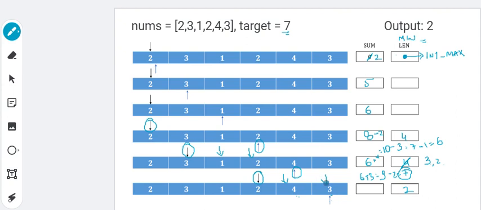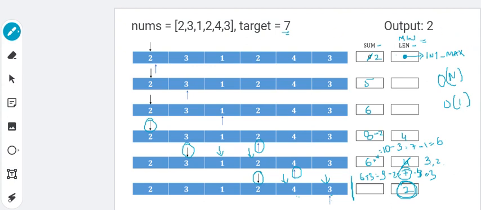And in the next case, the left pointer will further move and we'll be having a window size of only 1. 7 minus 4 will give me 3. And since there is no further place to move ahead, the algorithm will terminate and we'll be having a length of 2. For this specific case, we can see that we have used only one pass. So that's why we can say that the time complexity for this solution is O of n. Whereas for space complexity, we have used only two variables. So that's why the space complexity will be O of 1.